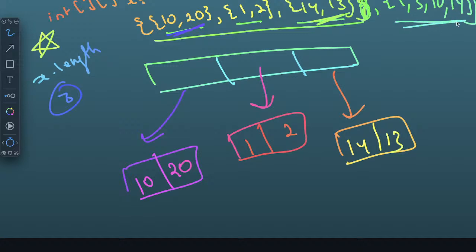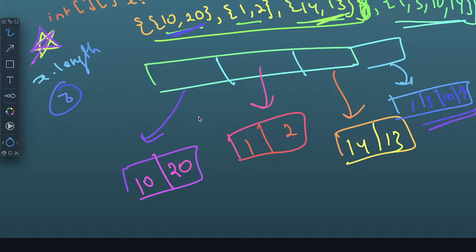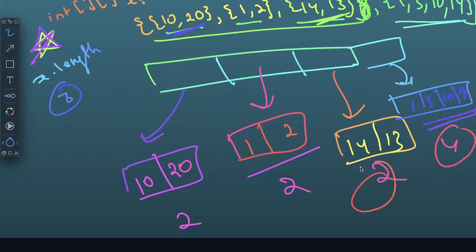Now over here in the 4th compartment, how many inner compartments will I have? You will say 4: 1, 3, 10 and 14. So this syntax gives us the flexibility of declaring the 2D array with different sizes of inner compartments. See, over here 2, 2, 2, but over here we have 4. So altogether we can have 10 elements inside this particular 2D array.